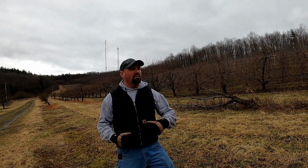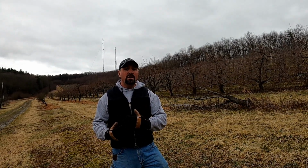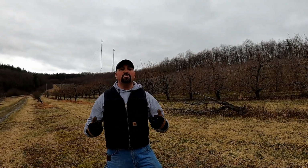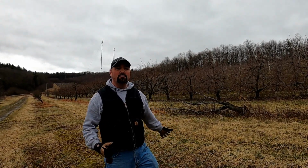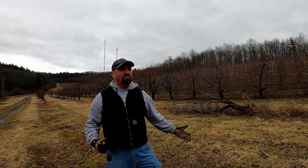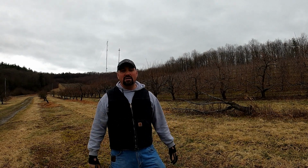So in that wet year, I had water coming out of that spring all summer long. If the water comes out for a week or two in the spring, it's not that big of a deal. But when it was coming out for months and months at a time, it killed most of these trees. The ones in between here we took out a couple years ago. After that, these other ones I thought would make it and they didn't.